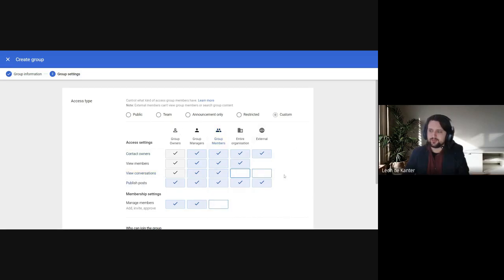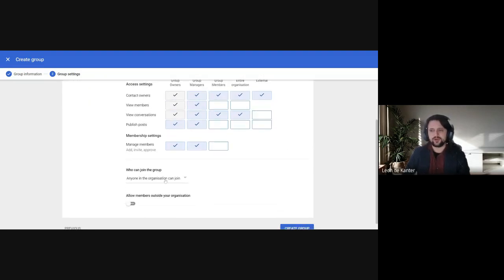So this would be something that I would set up this way if I want to make sure that people from outside the organization can actually mail, in this case, every employee within School A of District B. But you see here that there are some preset settings like restricted, announcements only, and team. Announcements only, for example, means that they actually cannot send messages themselves, but they will receive messages and can read back on every message that has been sent to this group.